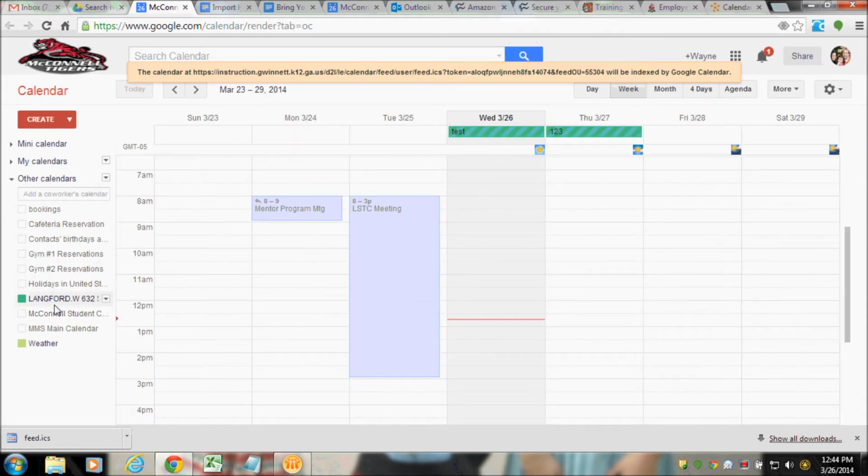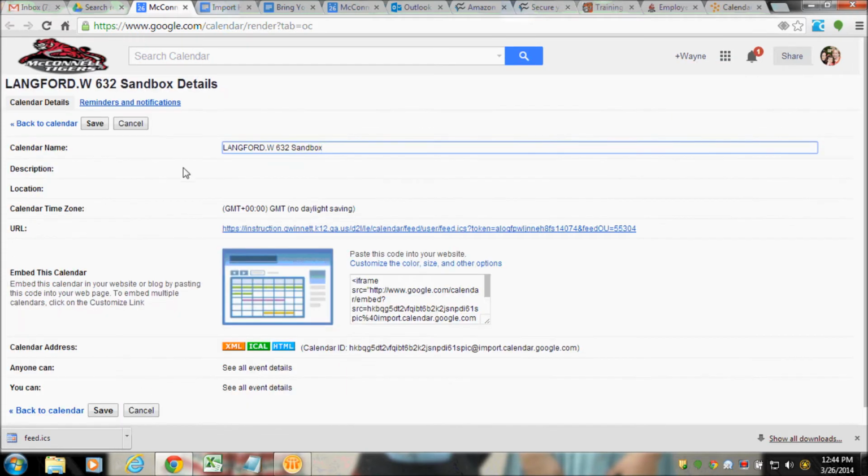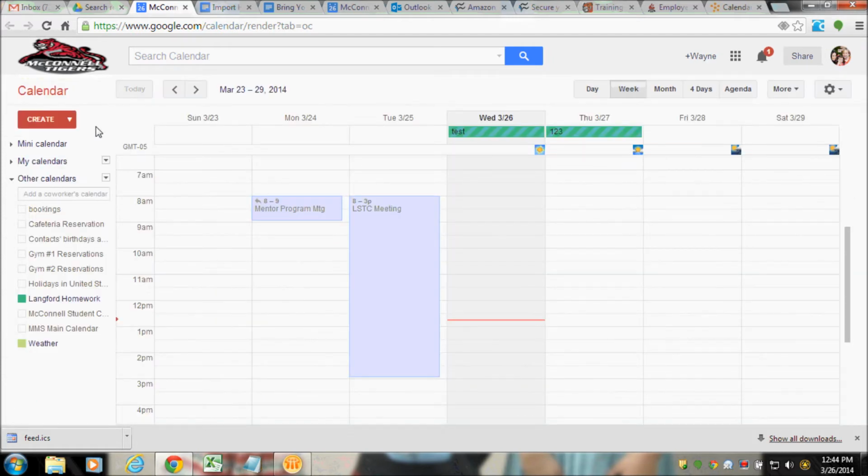So you'll notice as soon as I add the calendar, there are my events that I put. These are straight out of my D2L calendar. As I add things in D2L, they're going to automatically show up here. Now, it doesn't have a very nice name. You'll notice it comes in with the name of my sandbox, which is probably not going to be what I want, so let's change that. Remember, it's now in Google, so I can call it what I want. So I'm going to call it my homework calendar. I'm going to save it.